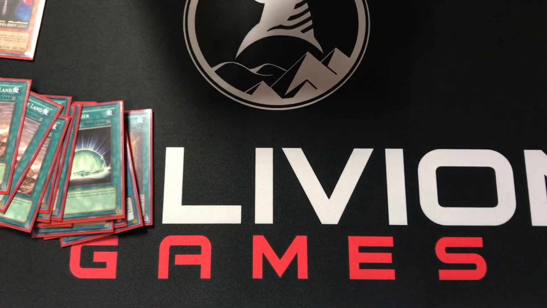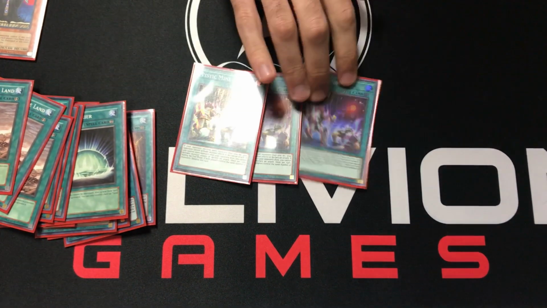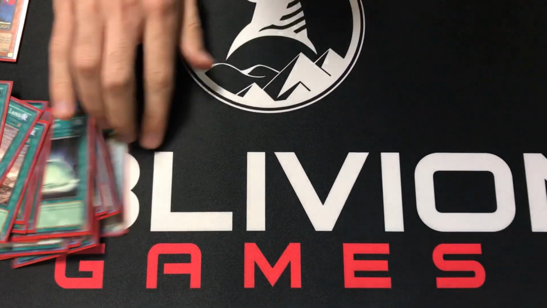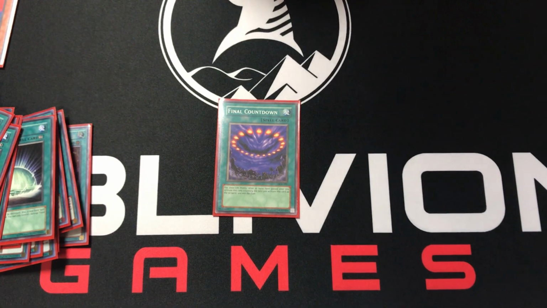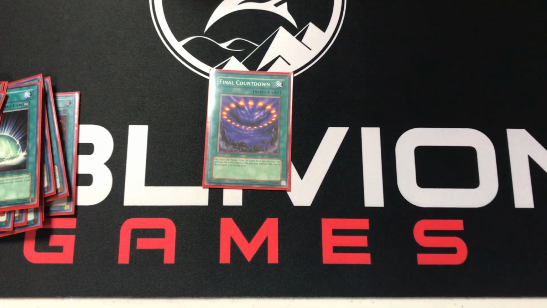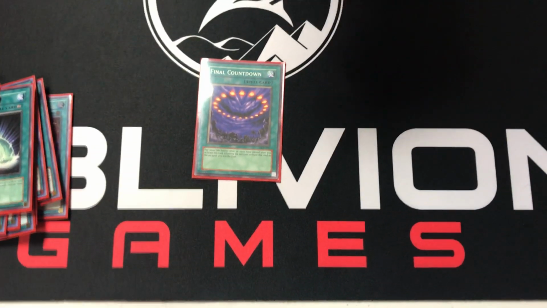And then 3 Mystic Mines, other than Exodia, are what the deck is focused on, and it needs 3 of those. Yeah. And then the last one, if Exodia fails, I have Final Countdown. Oh, yeah, okay. Backup plan for Exodia. Yeah, backup plans.